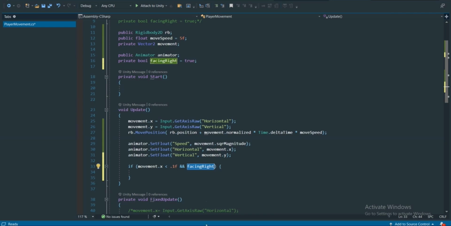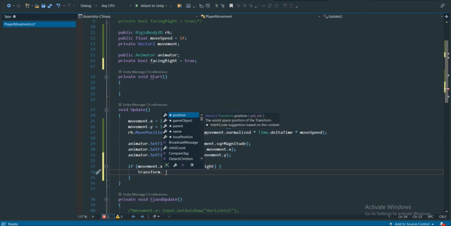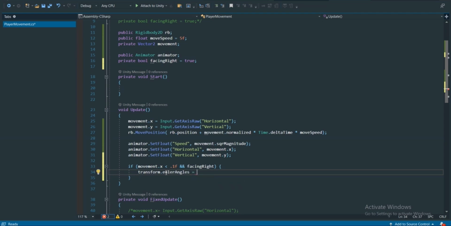To do so in code, firstly we're going to go over to that transform, as we saw. So we will go to eulerAngles, and this eulerAngles has x-axis, y-axis, and z-axis. So that's why we're going to set it equal to new Vector3, which has also x-axis, y-axis, and z-axis, and close that up with a semicolon. So in the x, we're going to put 0f, and in the y we're going to put -180f. Once we set -180f, it's flipping to the left direction. So that's why we're going to set -180f, and in the z we're going to set it to 0.